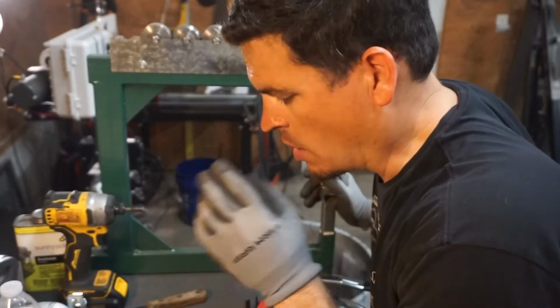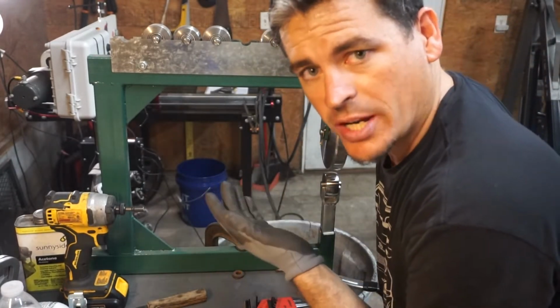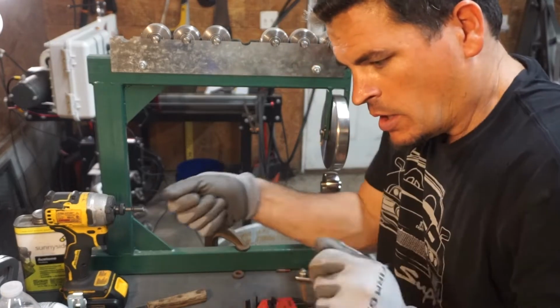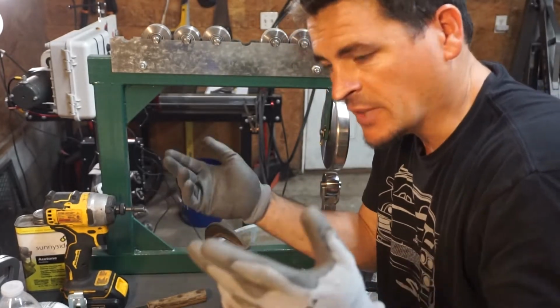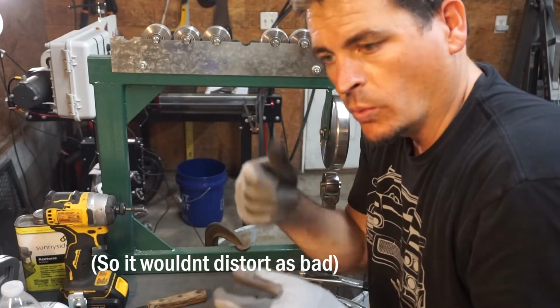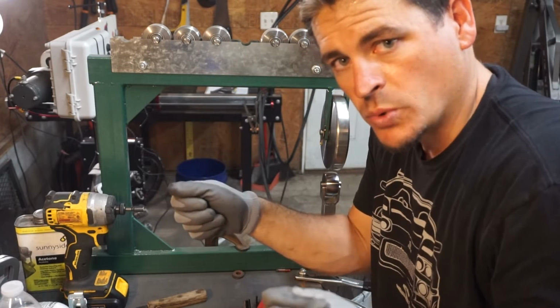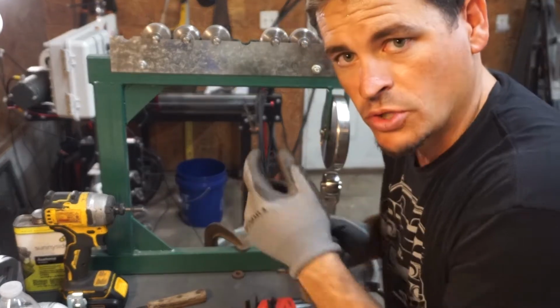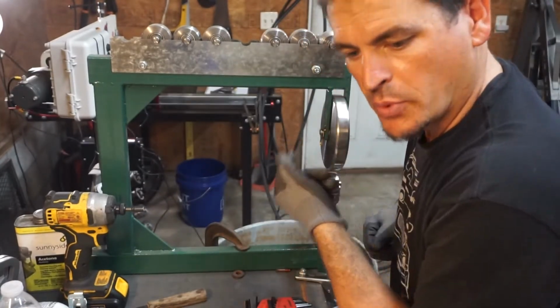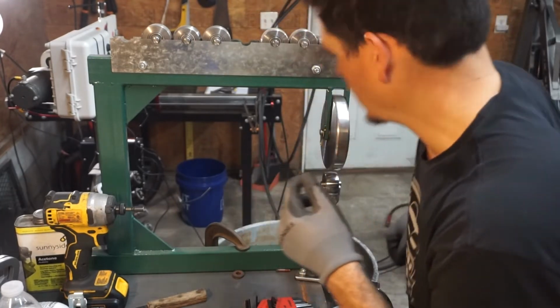One of the things I learned off the last piece was that I needed to give it a little bit of a pre-stretch so that it wouldn't get cattywampus, because a lot of times when you put bead in it, it's twisting the metal one way or the other. So we're going to try to put a little pre-bend in it, and maybe it won't be as bad on the next piece. Let's check it out.